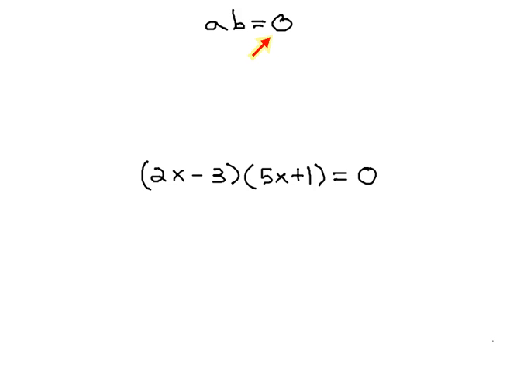Looking at this expression, a times b equals 0, 0 is unique in that if we are multiplying, there is only one way, well, two ways to get 0 for our solution.